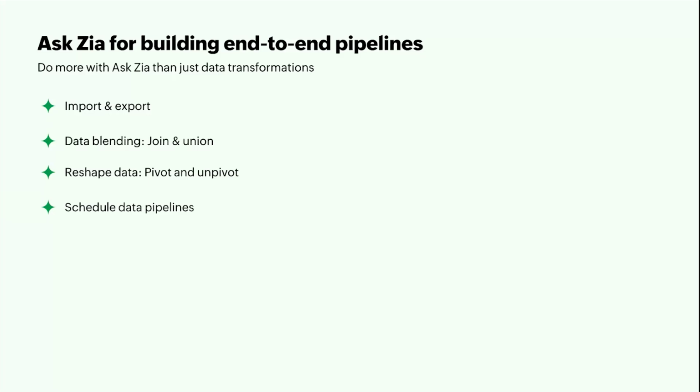At this layer, you can perform automation. You can prepare a data pipeline so that you don't have to do all these manual transformations every day. You can create a pipeline and schedule it so that it runs every day or based on the schedule I configure. So the enhancement we have brought into Ask Zia is that, with the power of an LLM, let it be Zoho LLM or your OpenAI LLM or the custom LLM model which you prefer, you can now define your own custom models or pipeline models right in Ask Zia.